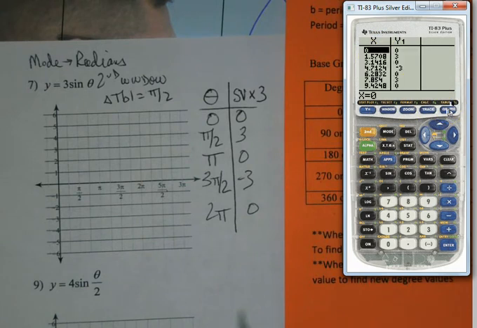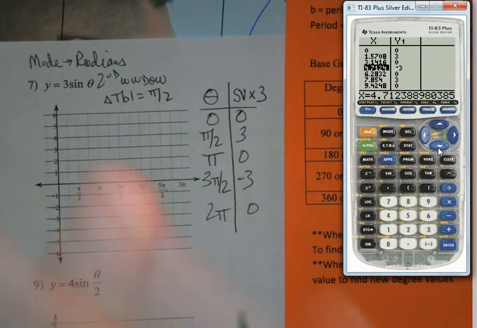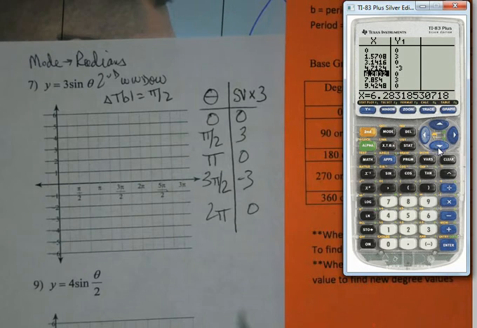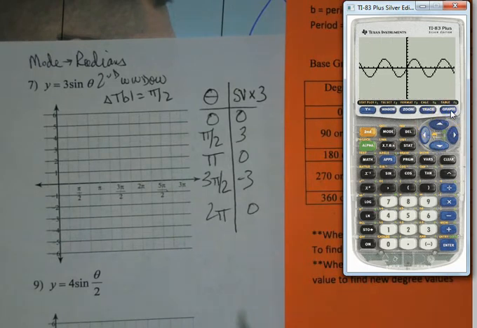You're like, oh, what's up with all the decimals, Harty? I mean, I know 3.14, that's pi. 1.57 is half a pi. 4.71 is 3 pi over 2. See, this is why I don't want to play with the calculator a whole lot. 6.28 is 2 pi. So I want you to see, when I graph it, I actually get to see that funky curve that we were doing before, because when we go into radians, we get to see that easier.